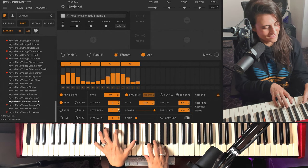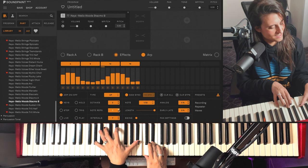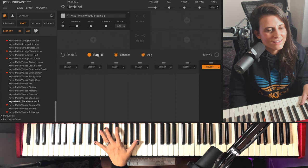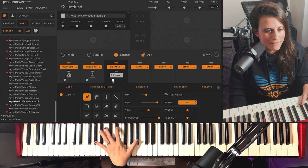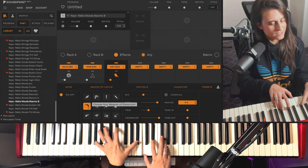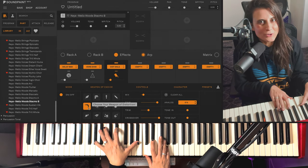Alright. It's like staccato thing. It's like becoming this super cool arp now. I love it. Let's see. Let's put like a little distortion on it. See what that sounds like. See, that's like a whole other.